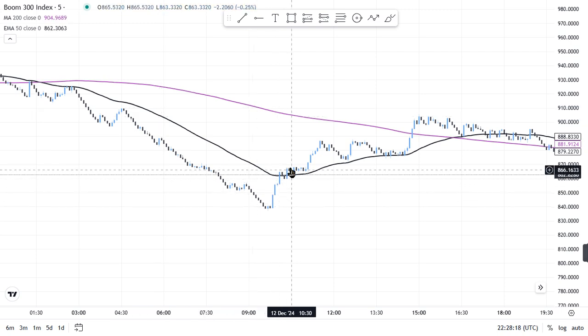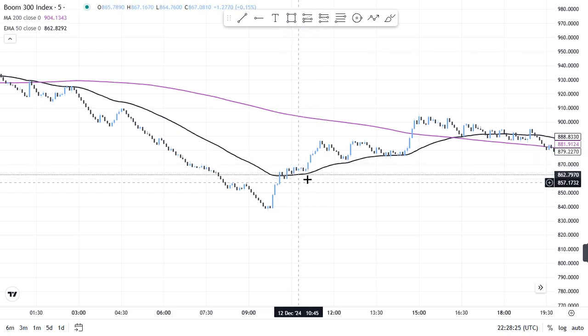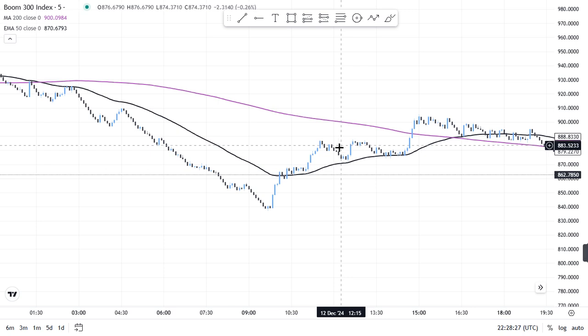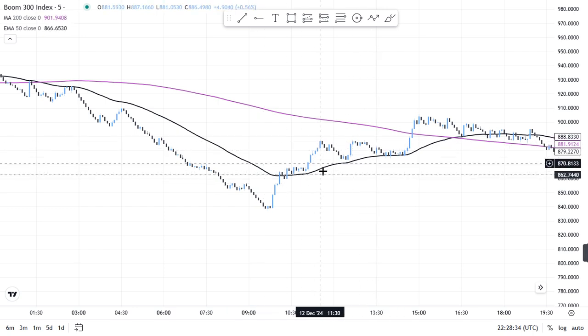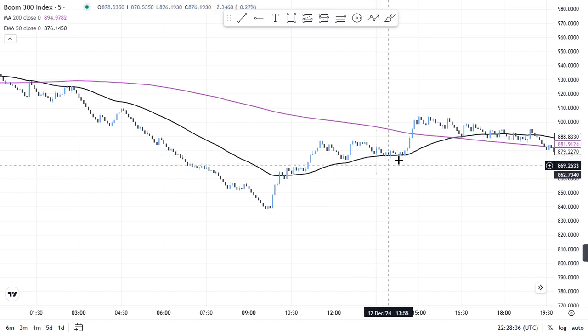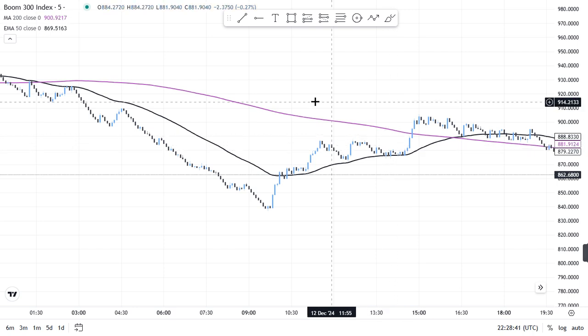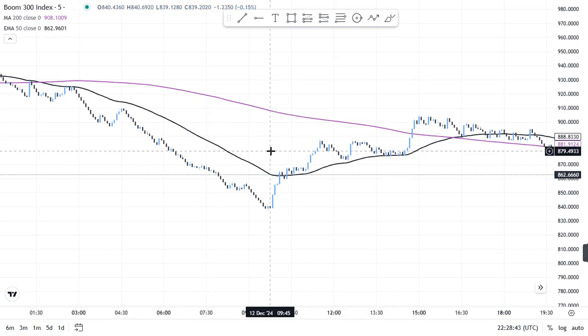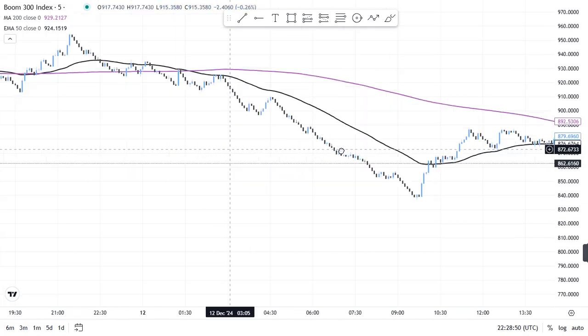Then right over here, as you can see, when the market pulls back, it breaks out of this 50 moving average. So in this case, we're not going to be looking for our entries for sell opportunities. Why? Because we've broken past the 50 moving average, and we're going up. And when it comes to test this 50 moving average for a buy, we're also not going to be entering. Why? Because our 50 200 is crossed for a sell. So we're not going to be looking for our buying opportunities in this case, right?